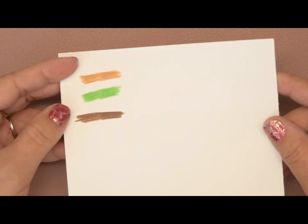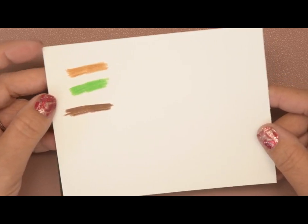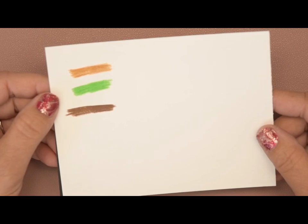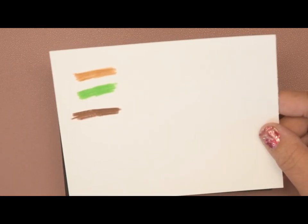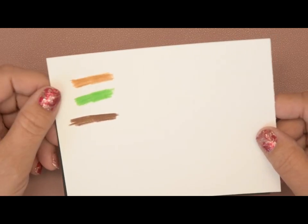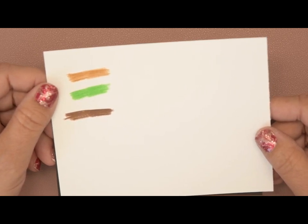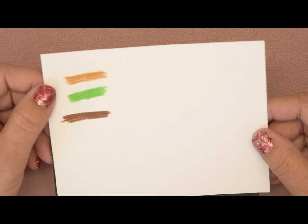As far as the difference between the US version and the Japan version, I just don't see a difference. Not in the pigment, not in the pencil, not in the markings on the pencil, not in anything. So I would be hard pressed to say that the pencils are different, but I'm not a chemist, so I don't know. I can only tell you what I'm seeing or not seeing, and I'm seeing no difference in the two pencils. So again, sound off in the comment box below.